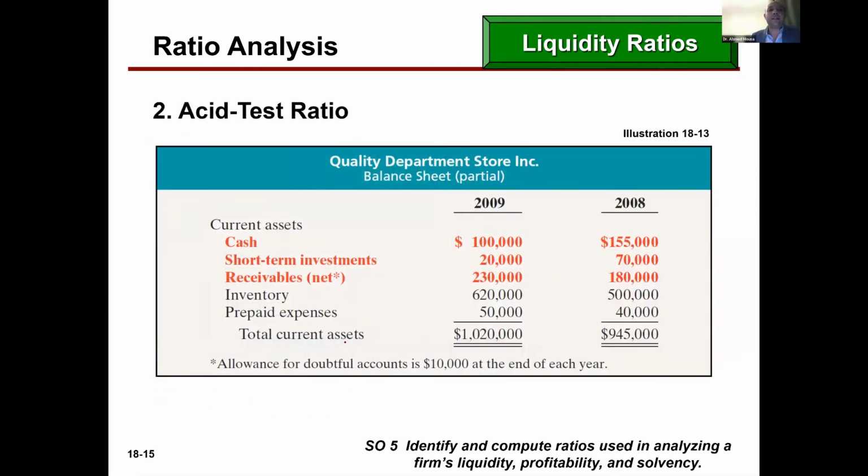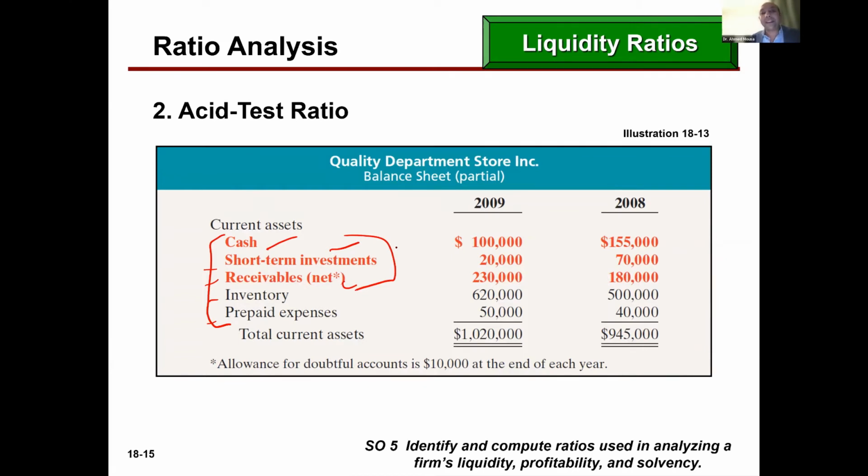But there is another ratio. When you pay your debts, you pay from the current assets. What are the components of current assets? Cash, short-term investments, receivables, inventory, and prepaid expenses. But what if you need cash quickly? Are you able to pay your debts now? Yes, I can, from your most liquid assets. The most liquid assets that you can convert to cash quickly are the cash, short-term investments, and the receivables.